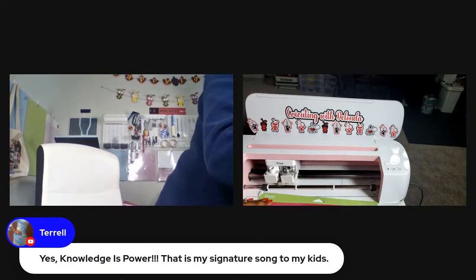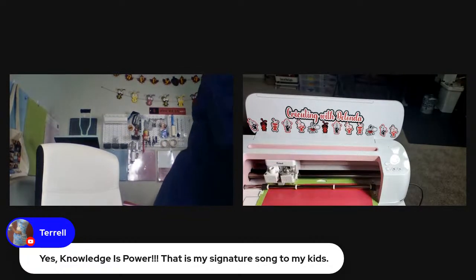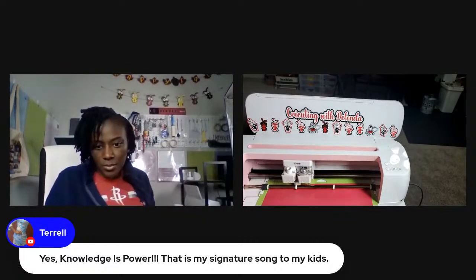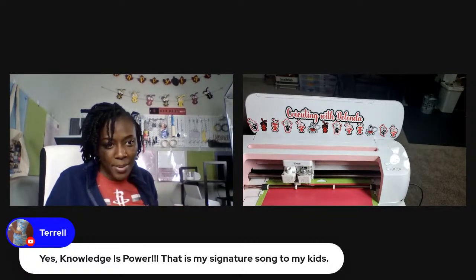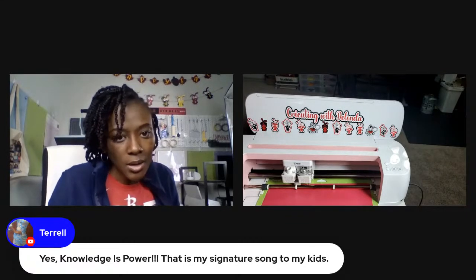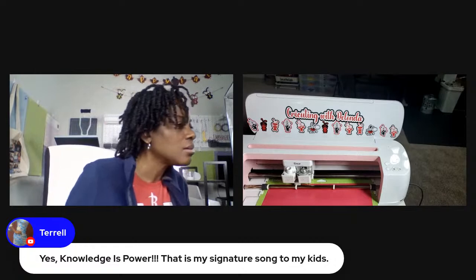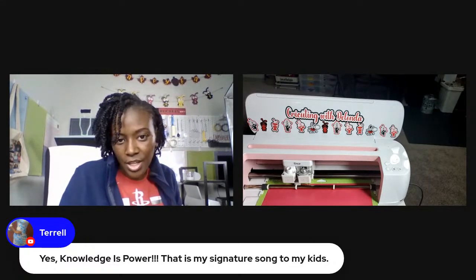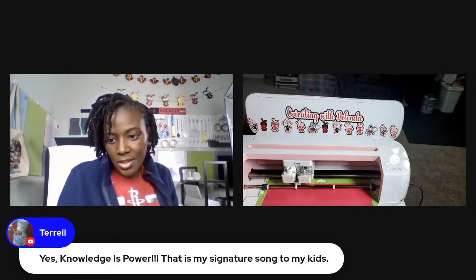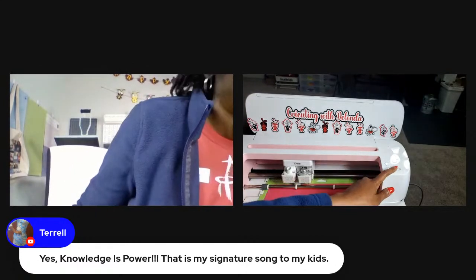Let me just cut it one more time. Let me double check that I'm cutting the right mat. All right. Making sure I'm not going to have an issue.